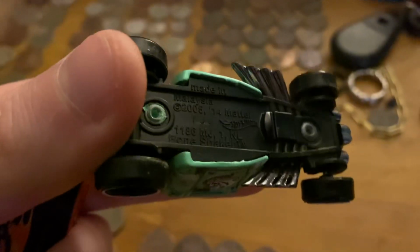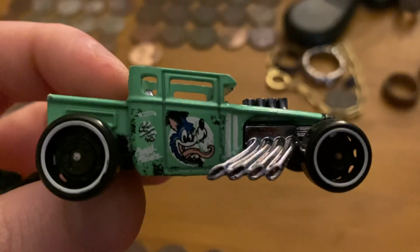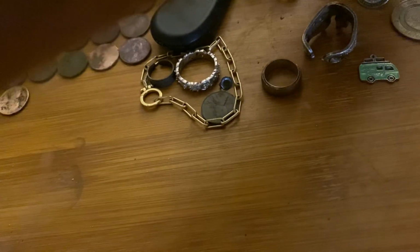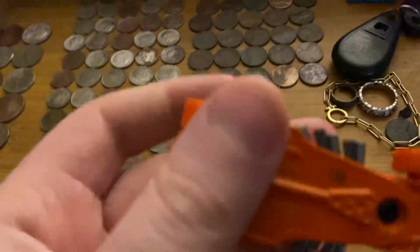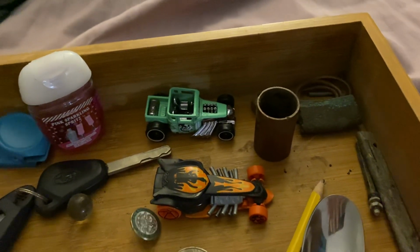This one here is the Malaysia 2005 Bone Shaker. Now that's a wicked ride. Looks like a rat car. That's pretty cool, huh? Still rides too, even though the wheels are a little on the edges. Same with this one, it could still ride though. Cool. First time finding a spill of 2 cars though. And that's a first.